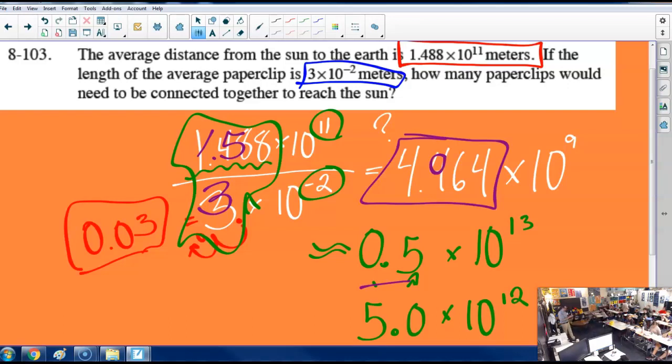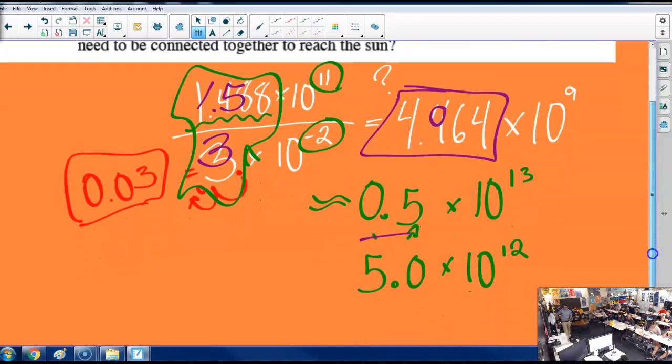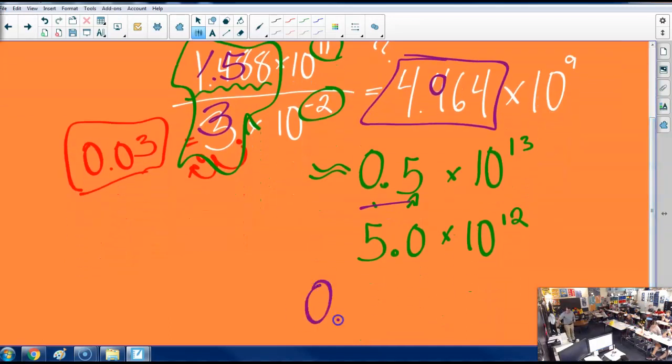Hey guys, if you have any more decimals, you did something weird in your calculator. Unless this one is in a weird setting, let me double check. Yeah, it's 496. So this, what's really close to a half, is really 0.496 times 10 to the 12. If you can't get that, guys, I'm serious. Like, I'm being 100% serious here. If you can't get that, you need to practice typing in your calculator.